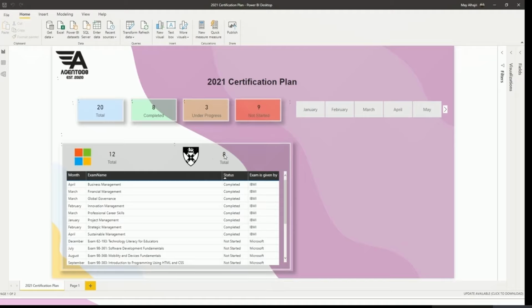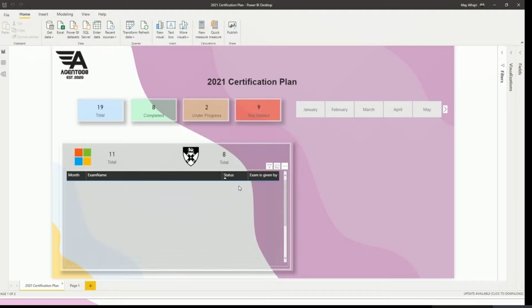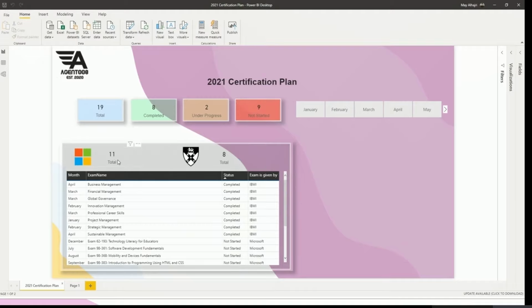As we see here, it's loading and updating the numbers and everything from my SharePoint. Maybe it will be the same numbers, if there is no change in my data source, or maybe there will be new numbers. So here we go, now I have 11, not 12, because in our previous session we removed one certificate.